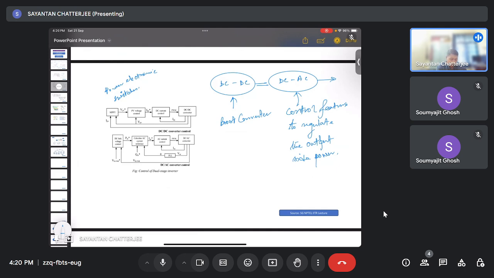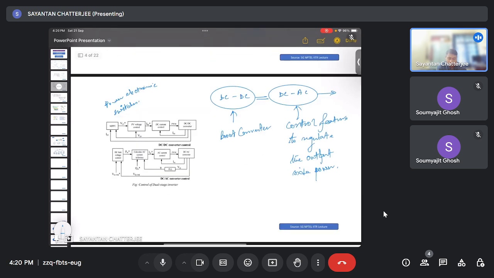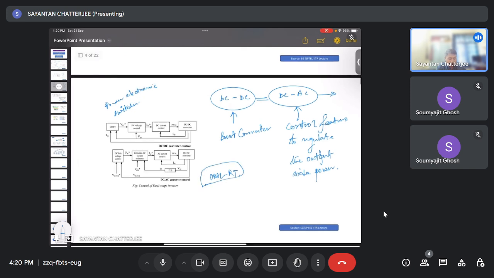Based on this, some hardware setup has been developed, and using this hardware setup the demonstration has been performed, showing how controlling the converter triggering helps in controlling the output side power qualities, and how to improve the voltage profiles by controlling the reactive power, because here reactive power control is provided.